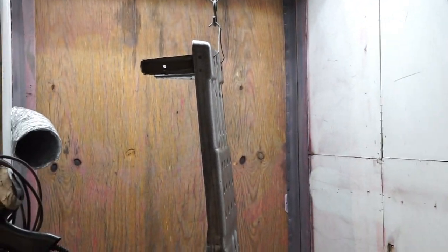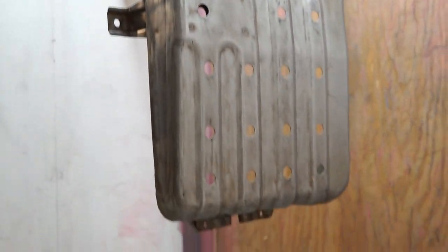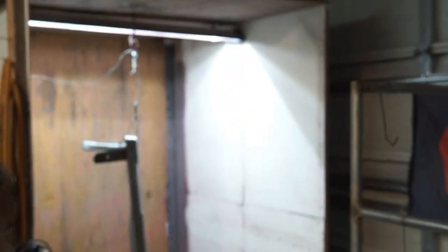This, the battery bracket, was really rusted. And then there's the gas tank plate. That thing was pretty rusted. I just sanded it down by hand, because that thing does not fit my sandblaster. My sandblaster is really small, so that was the only way of getting that. Sand it down, prep. So I sanded it down by hand and used my sander, and used Scotch-Brite to just rough it out, get some of the rust off. And I'm about to powder coat right now.